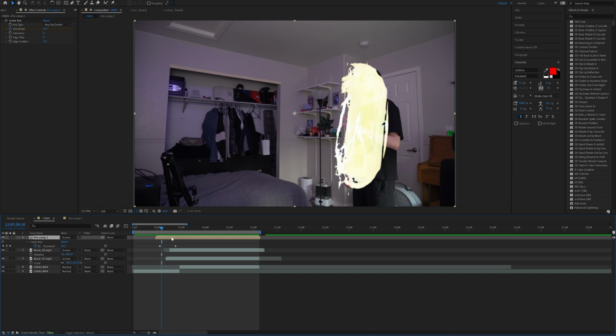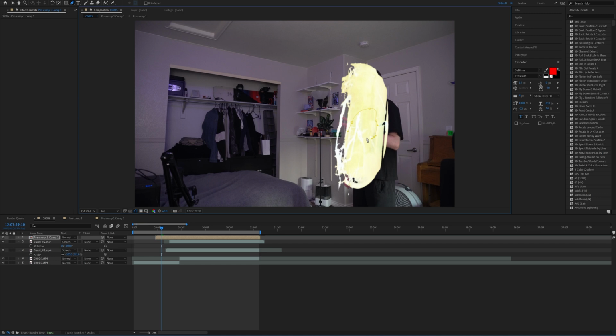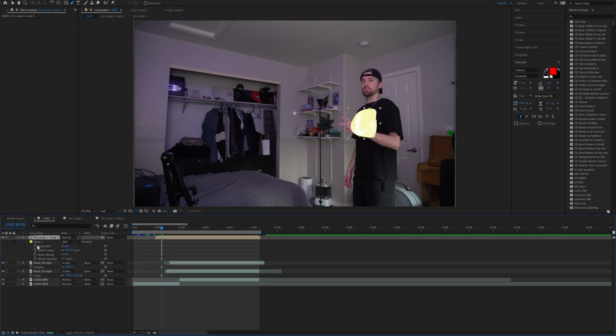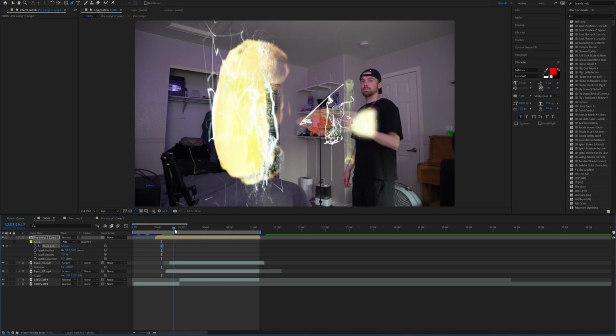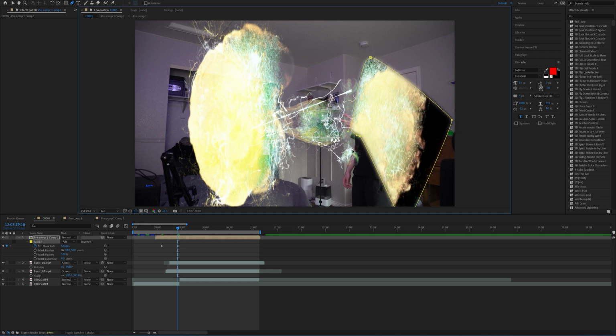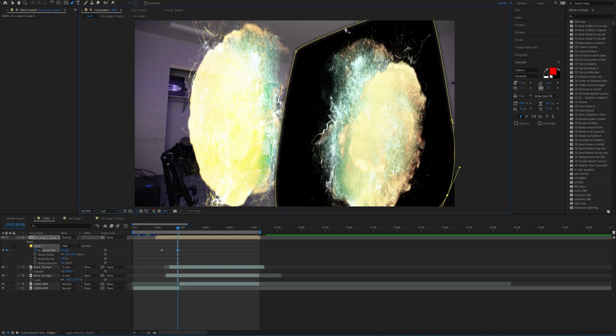I'm thinking what I'll have to do is just pre-comp this layer again and create a mask. So on the first frame, I'll just create a little ball right there. Bring up my mask tab by double tapping M on my keyboard, and then I'll just increase the feather a bit and then click the mask path keyframe. And then later, just bring those over so it reveals the whole thing. And then again, you're going to have to change the blending mode to screen. You can add some extra points in there, like that. And then I'll change the blending mode to screen.